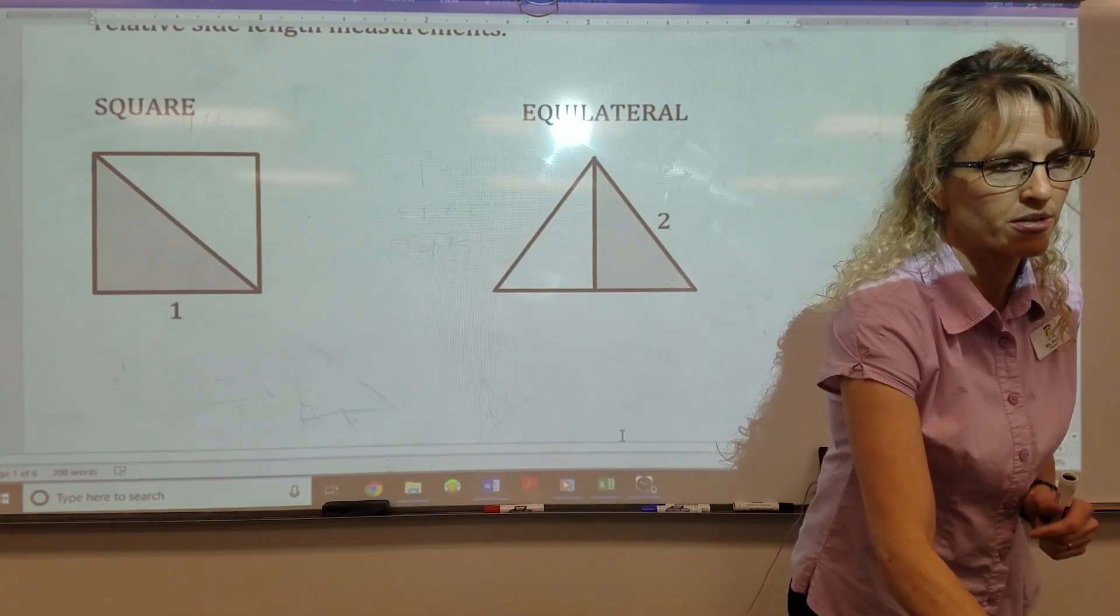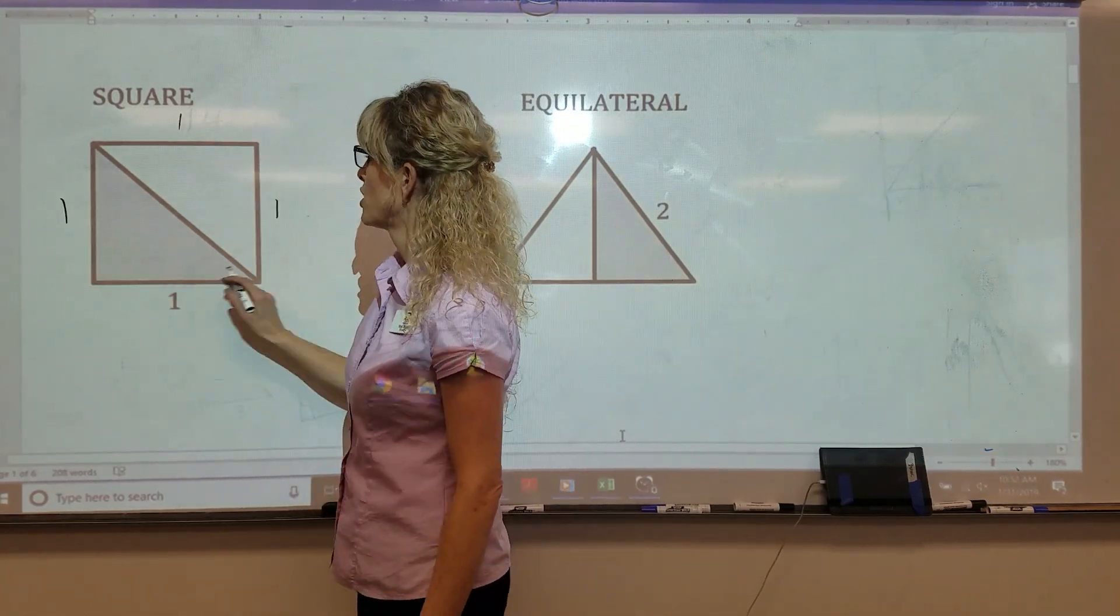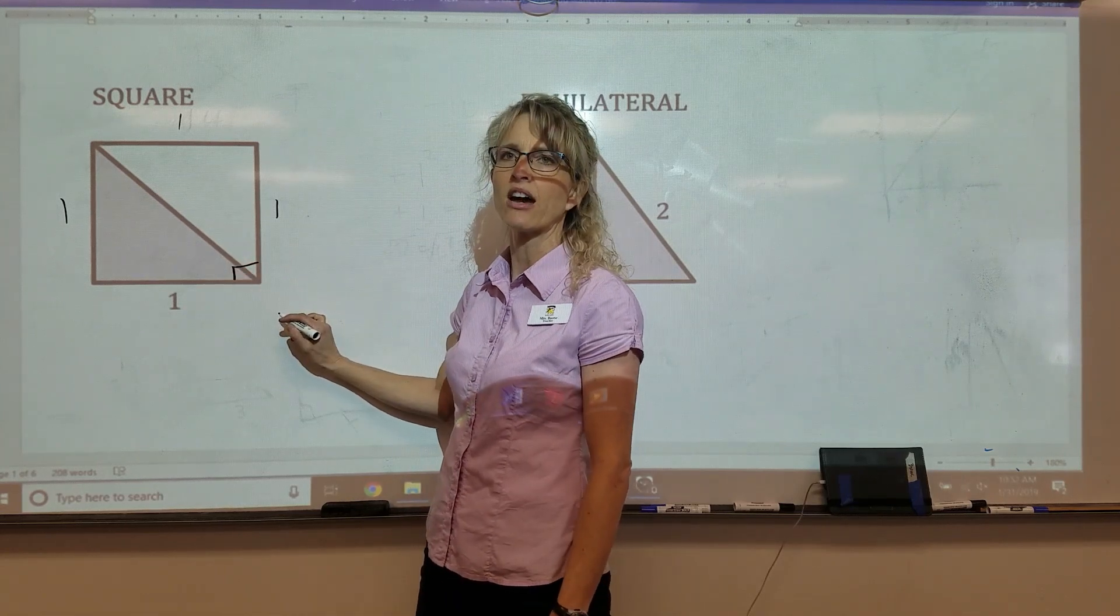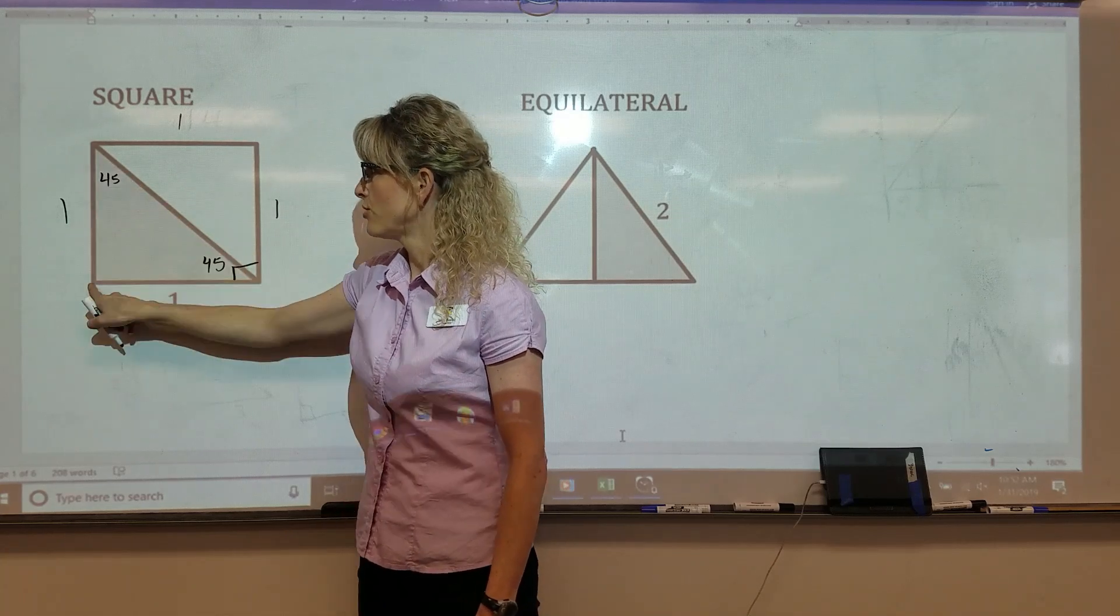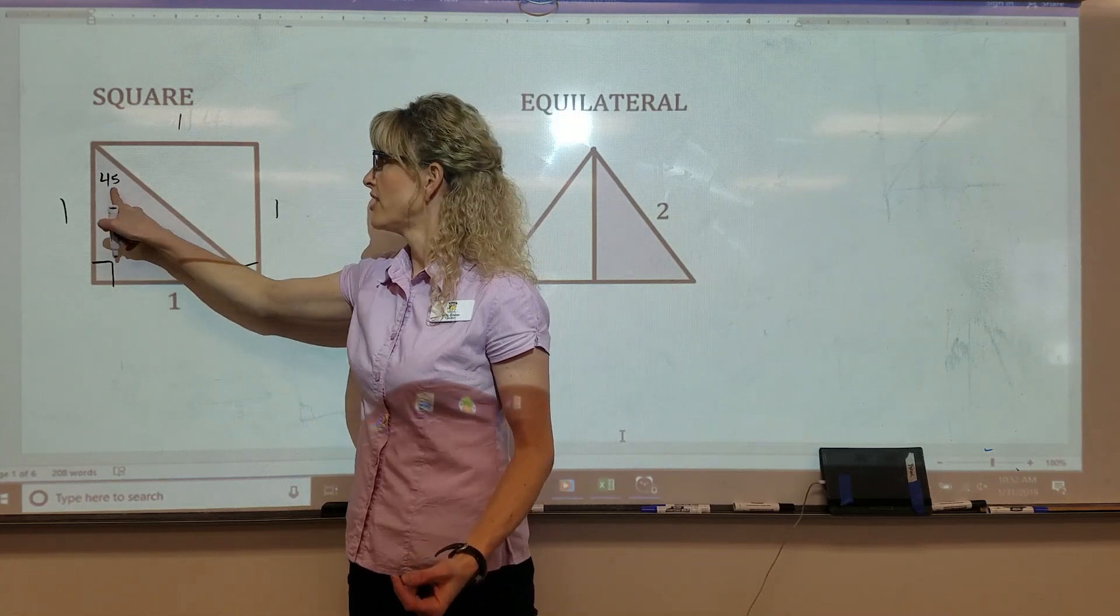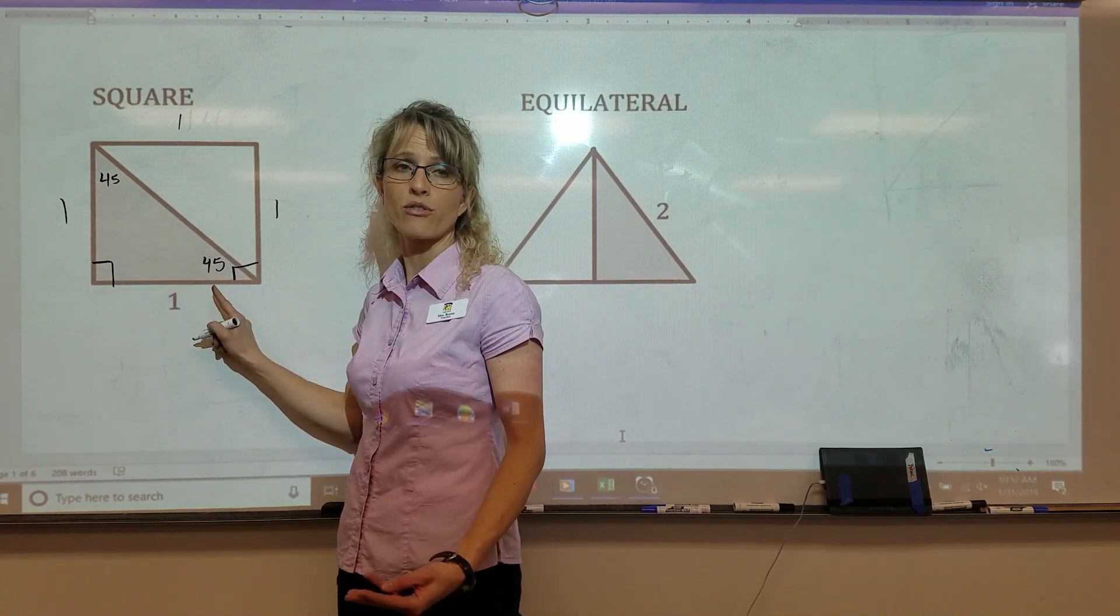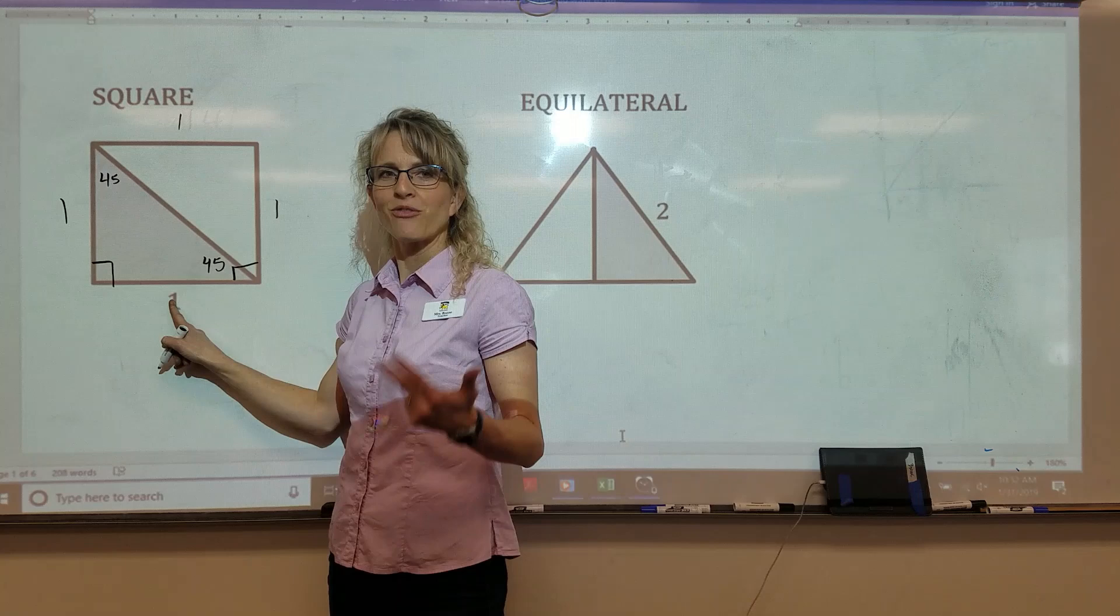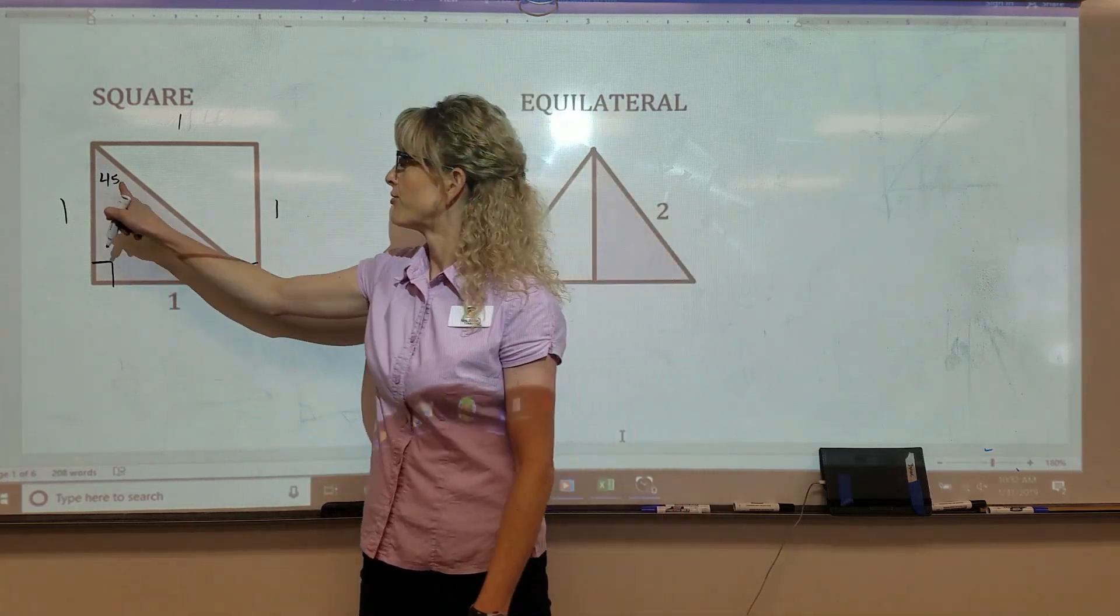So we're going to first start with this square. All the sides are the same. We're going to go from corner to corner. We're going to cut that 90-degree angle right in half, forming a 45-degree angle. It should be the same on this side. Look, I've got two congruent sides, so an isosceles right triangle and two 45-degree angles. Again, it has to be 45 and 45 because my sides are the same length. I now have a 45-45-90 triangle. What kind of triangle? Get ready. 45-45-90 triangle.